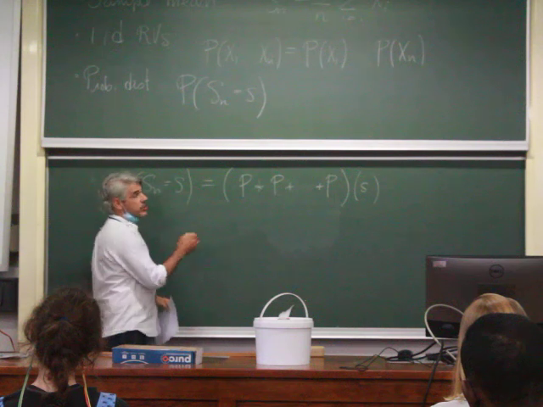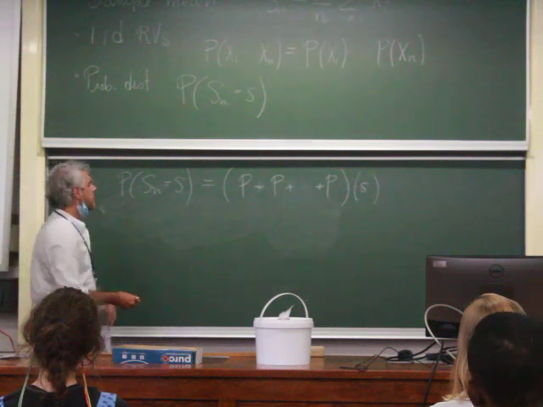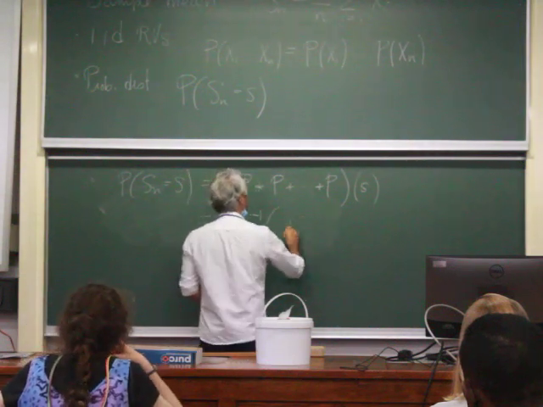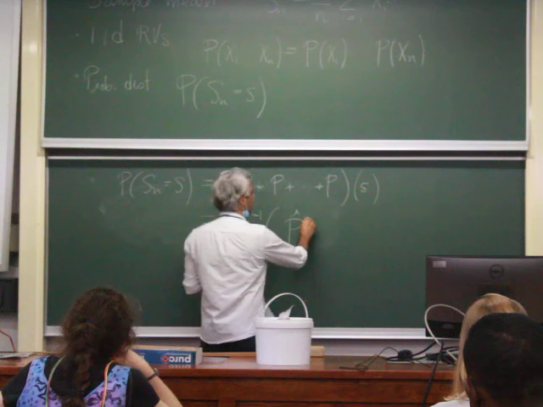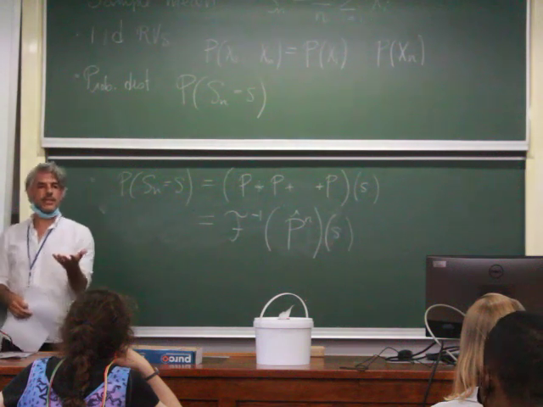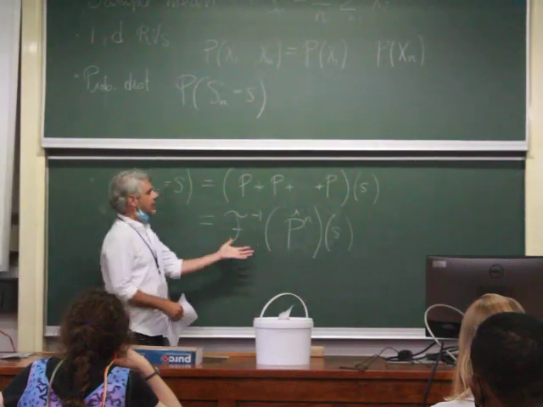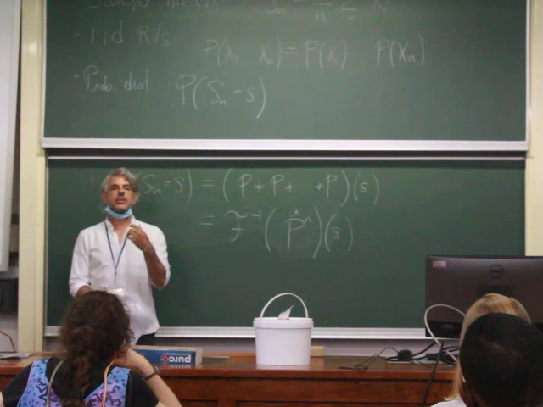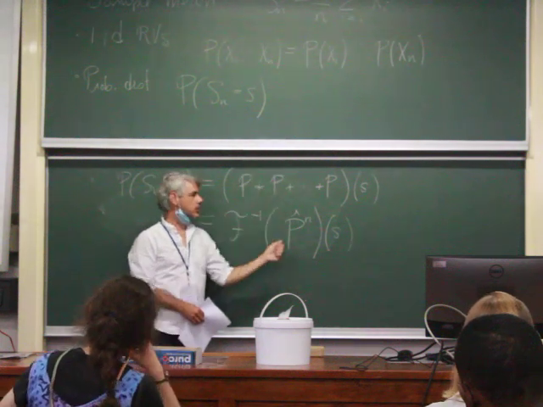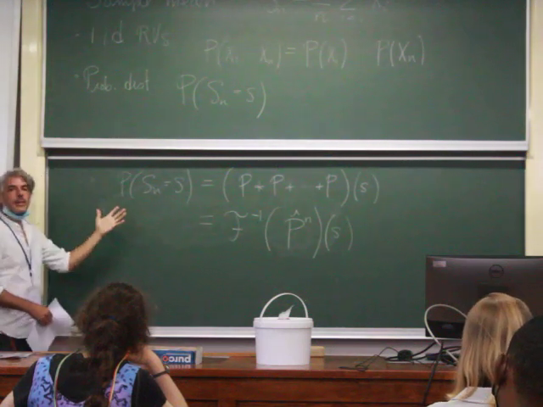So then there's another suggestion, which is that if you take the Fourier transform of a convolution, it's the product of the Fourier transforms. So you could also write the distribution as the inverse Fourier transform of the Fourier transform of the distribution raised to the power n. And then as you do the inverse Fourier transform, it will be expressed as a function of that variable s for the values. So you have two ways to calculate this. The Fourier transform obviously is easier because everything then is a multiplication. So you take the Fourier transform of the distribution, you take the product n times, and then you take the inverse Fourier. But in general, that's quite complicated.